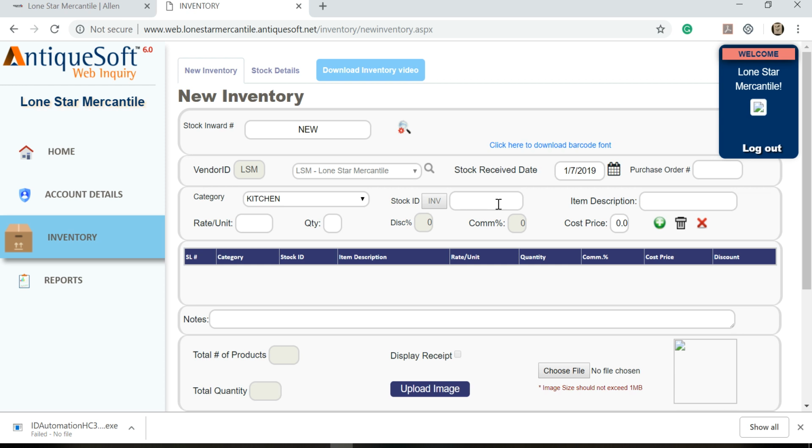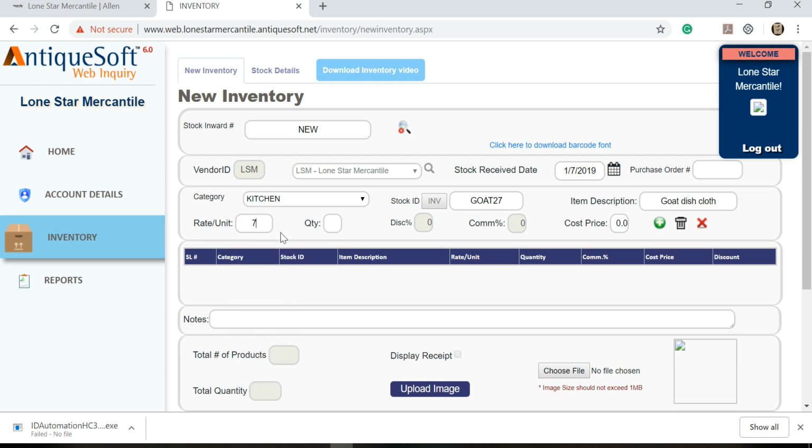So from here, let's say I choose goat towel. It's going to be too many. Let's see, I see goat 27. And my item description is goat dishcloth. Your item description, it'll allow you quite a few characters in this particular box, but only about 12 to 15 will actually show on your barcode, so keep that in mind when you're putting the description in there.